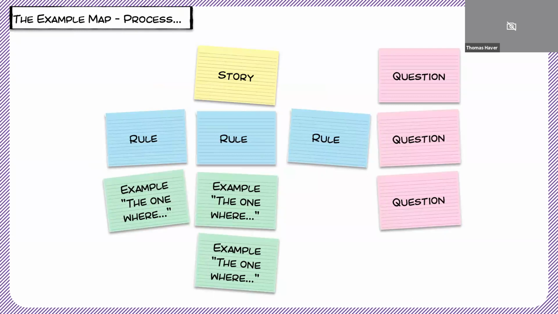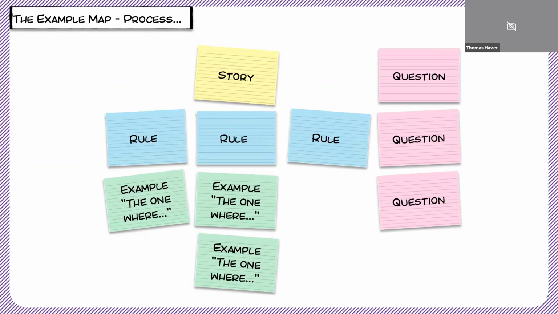You have representatives from your team that can be product owner, requirements analyst, developer, tester. As long as you get the different focus areas of the teams together and represented in that meeting to talk about a single user story. In a time boxed session, you will generate a number of business rules, which you're going to write on blue cards. This is the business logic that developers will actually implement.